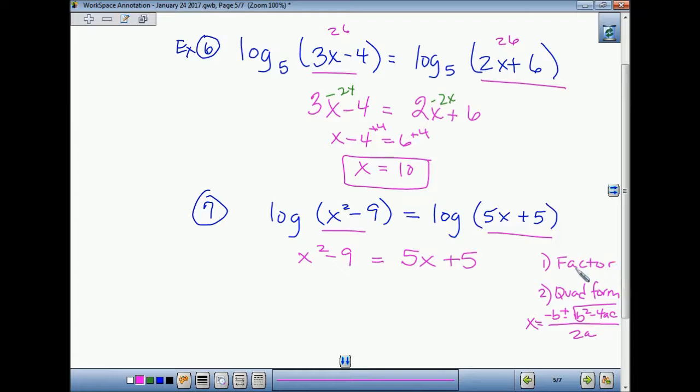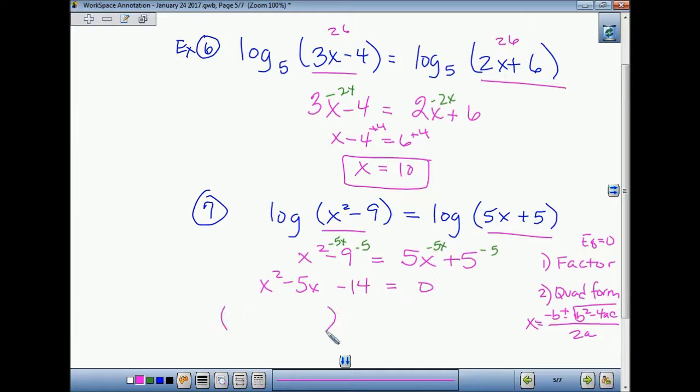Now, to factor or to use the quadratic formula, the equation must equal 0. Your equation must be set equal to 0. So the first thing we'll do is move this stuff over here. Now, I always leave my squared term positive. You could have gone the other way, but you end up with a negative squared term, which is a little trickier to think about when you factor. So this gives us this.